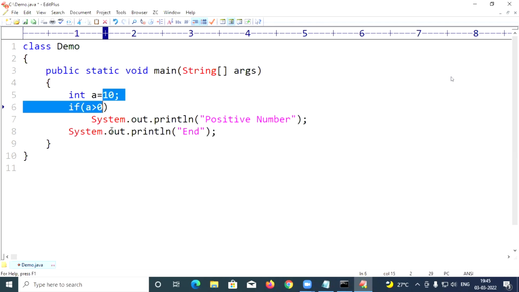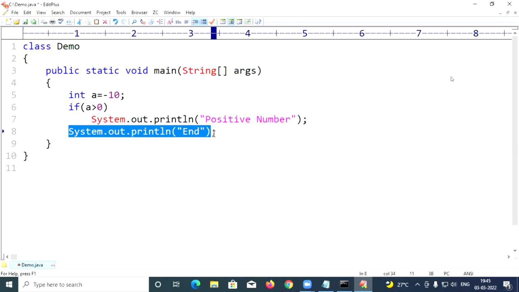If I enter minus 10, the condition is false, only end is printed. If I enter 0, again only end is printed. Okay, like this also you can write. Two statements in one brace also you can write, or without braces also. With braces and without braces, there is a difference.